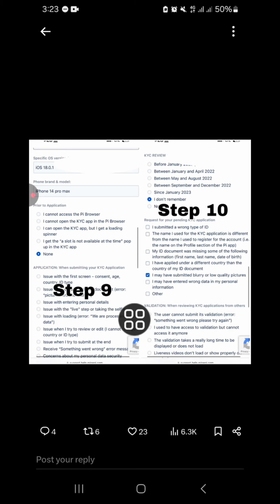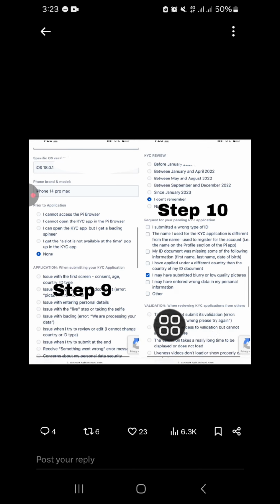Depending on the reason why you think your KYC is still pending, from all I listed, the major reasons are that your image is unclear, you uploaded a wrong ID, the ID does not match, the date of birth is not visible, or if you are from Nigeria, you used the paper NIN, not the plastic. If you use the plastic NIN, it's going to work. So you can simply select the reason why you think so in this particular place, and select it as applied.